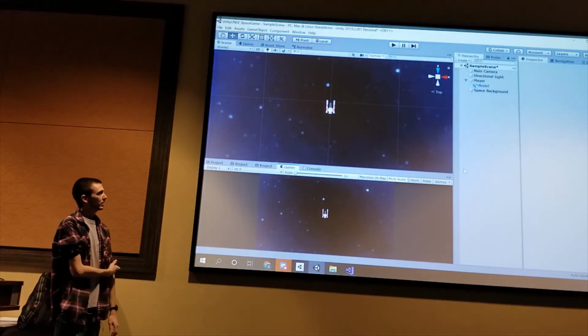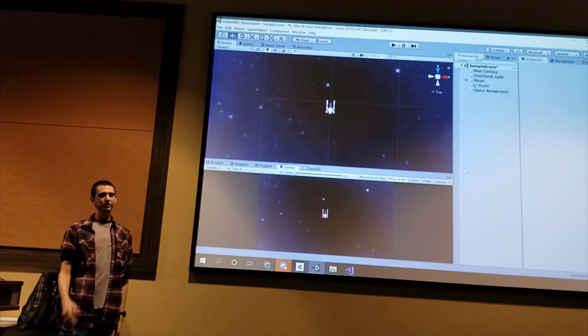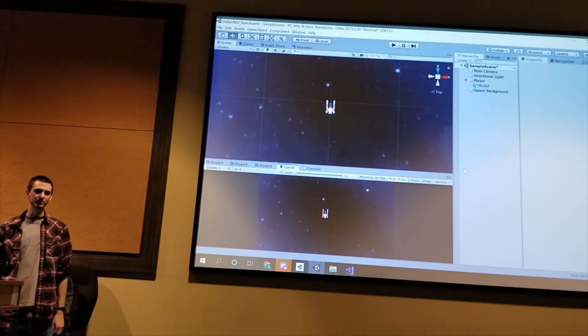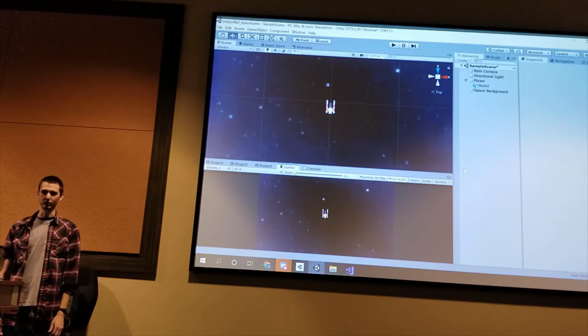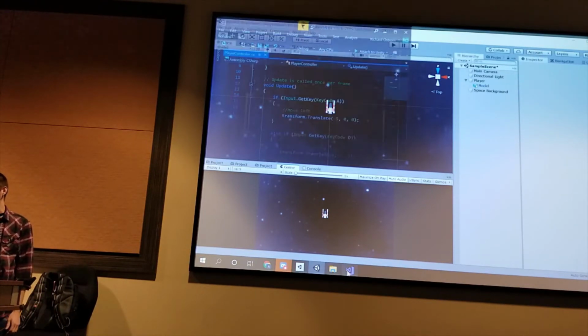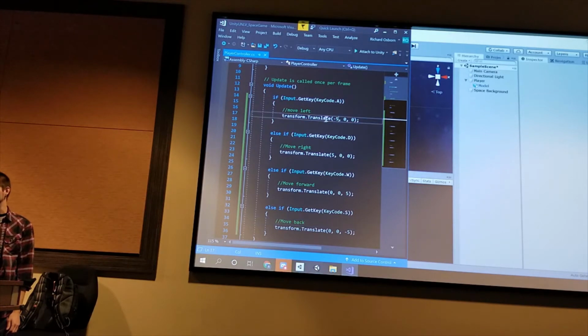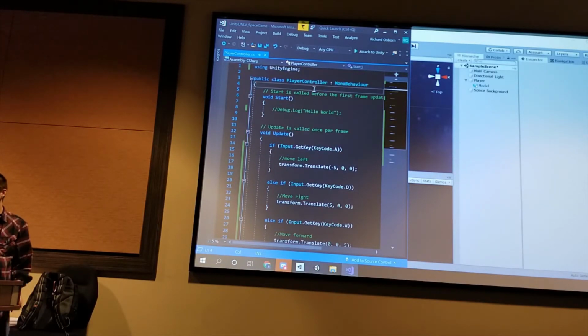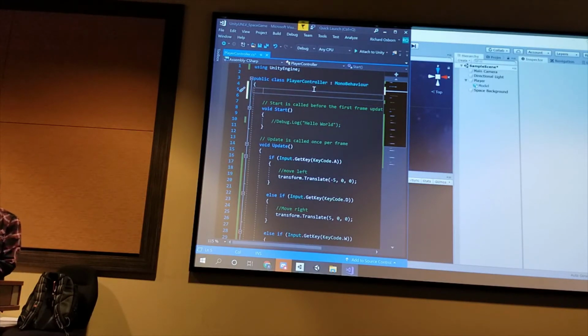So imagine you want to change these values, right? Someone comes in and says, hey, 5, that's way too fast, man. You're going to have to slow it down. As a programmer, you've got to go back into Visual Studio and find every single time that I created it. That's a lot of work to do, right? To change every one of these values in every position, that's a ton of work. So we're going to create a variable. I'm going to make it public so that it can be accessed outside of the script. It's going to be a float, and it's going to be called moveSpeed.